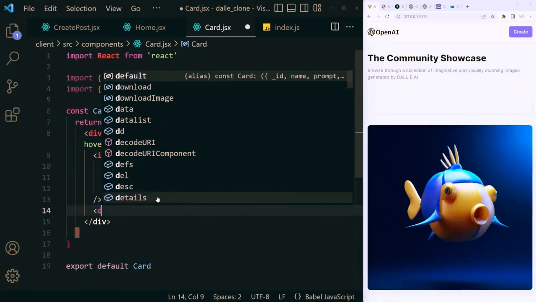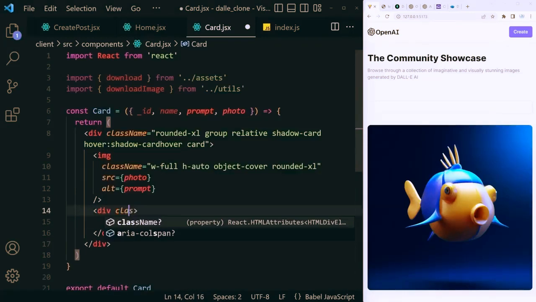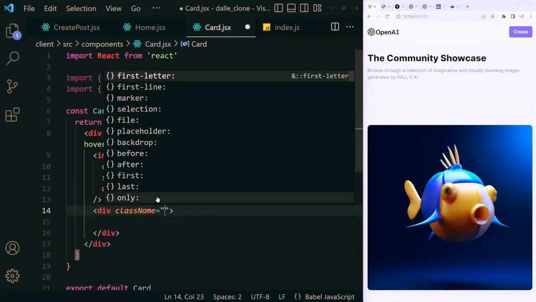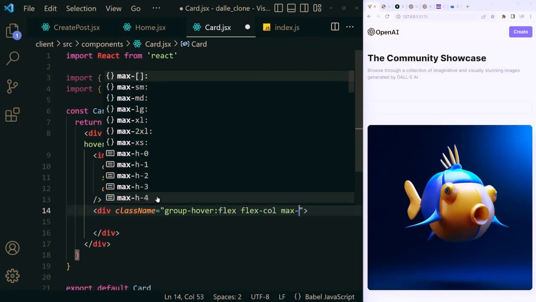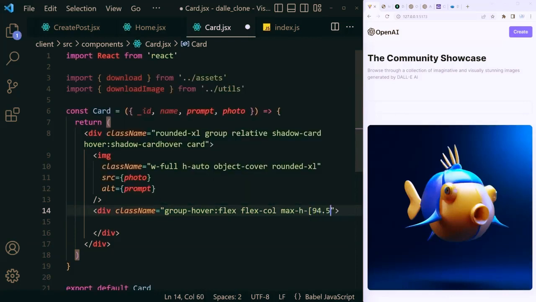Below this image, we can create a div, and that div is going to have a className equal to a special property of group-hover, then we want to make it flex. It's going to be flex-col, a maximum height, meaning max-h-[94.5%]. I found this to work the best.